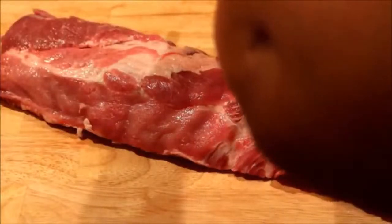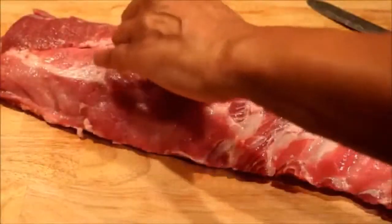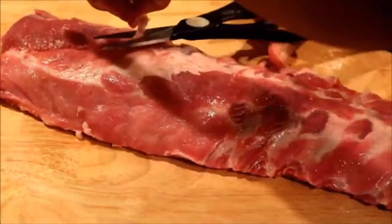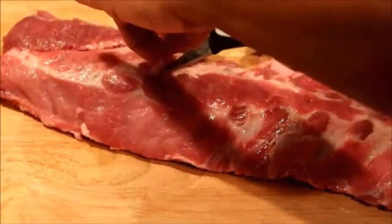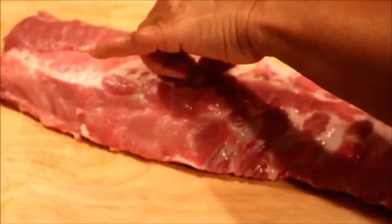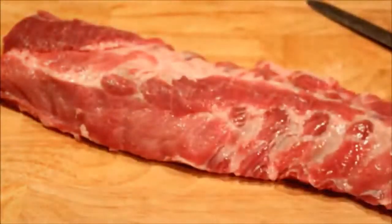We don't want to take all the fat off because, you know, that's flavor. But we don't want our ribs so fat that's all we bite into. So it's easier for me to use these scissors. Cut some of that fat off. You know?